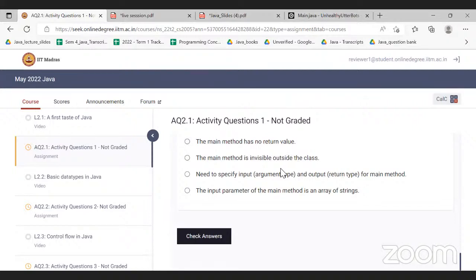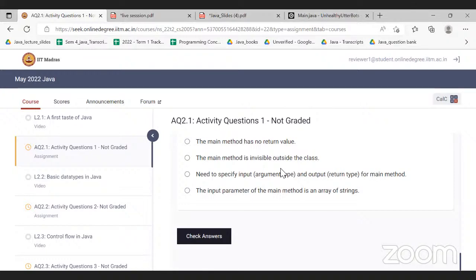There is one more thing. There are protected methods, then default methods, which you will come to know later. Default means you declare a folder inside which you put all these Java files, and that folder you call a package. Whatever you have given without any modifier, say public or private, you have not mentioned anything, that is a default method. These methods are visible inside that package to all the class files inside that package. If you put a class file outside that package or folder, then these methods are invisible outside the package. They cannot be accessed from outside the package.